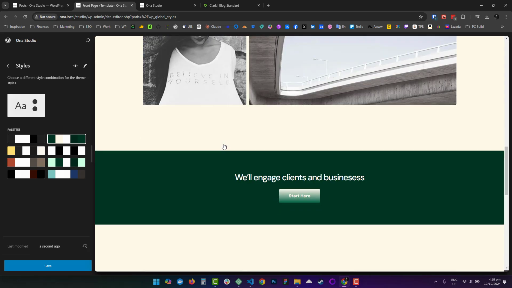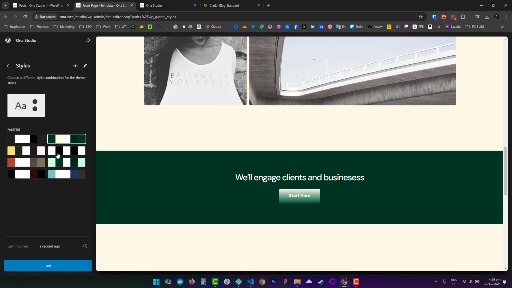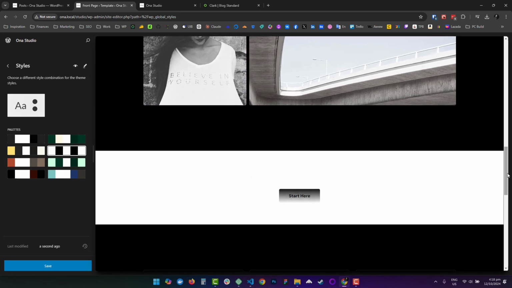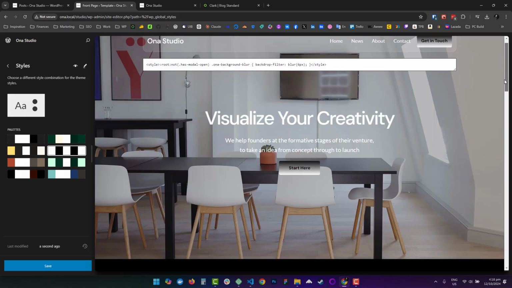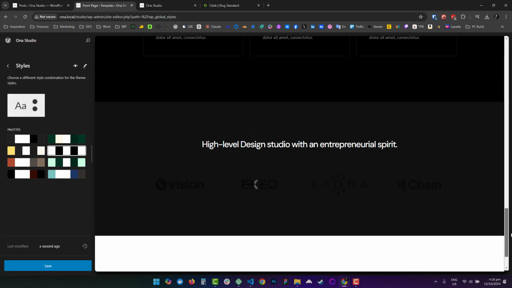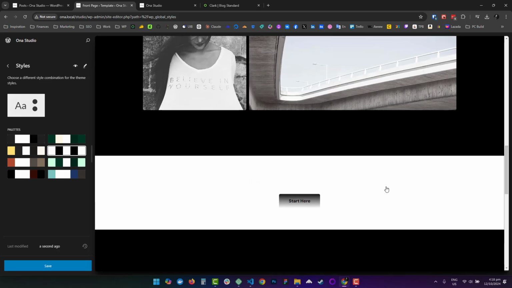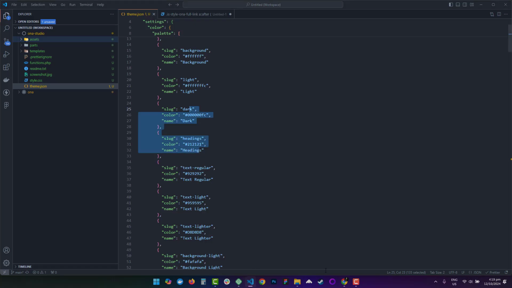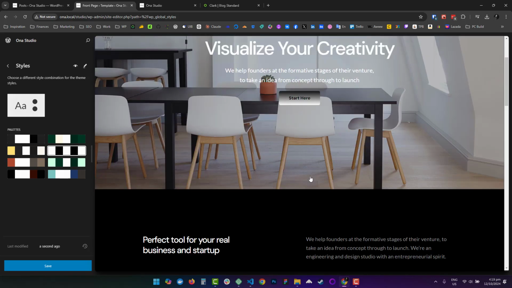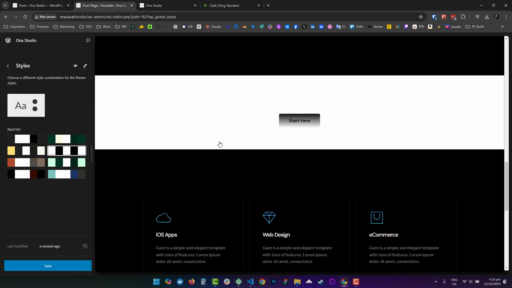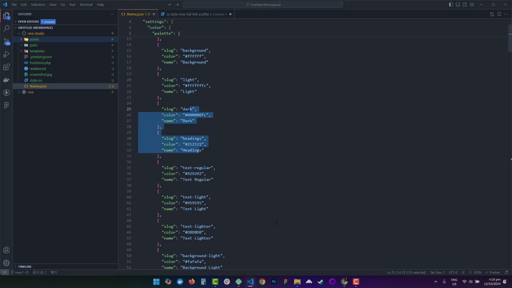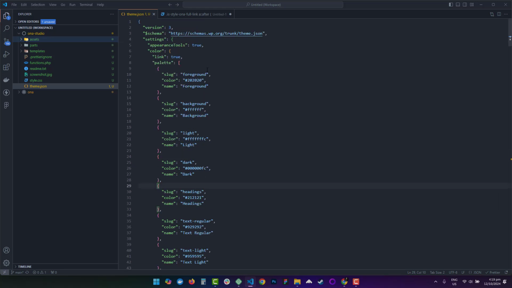And for example, if we switch to this black and white scheme, here's the issue, right? So most of our sections are fine except this call to action section, and that's because our heading color is the same. This heading color is matching the color that we assign here. So basically that's what I want to do. I want to separate it so they should not match. So we have in this case foreground and then dark and headings, and they should all have different values.